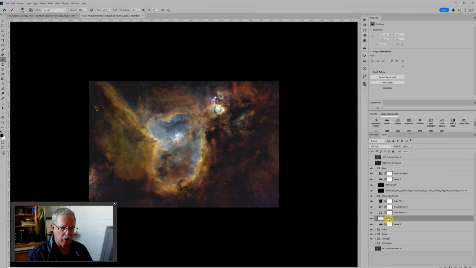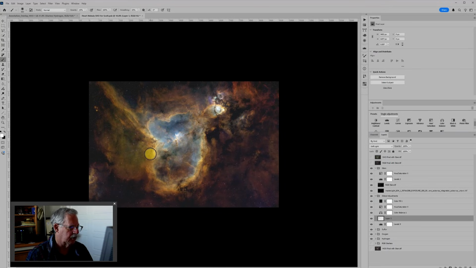And if I paint on this soft light layer with a black brush, it'll make it darker. If I paint with a white brush, it'll make wherever I paint lighter. So I'm going to start with a really big brush and switch to white by just tapping the X key. And every time I tap X, it just switches the foreground color between black and white. If I paint over here with white, that added a little brightness there. If I paint with black, it adds a little darkness there.